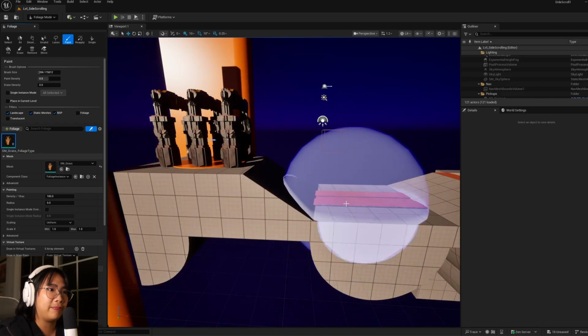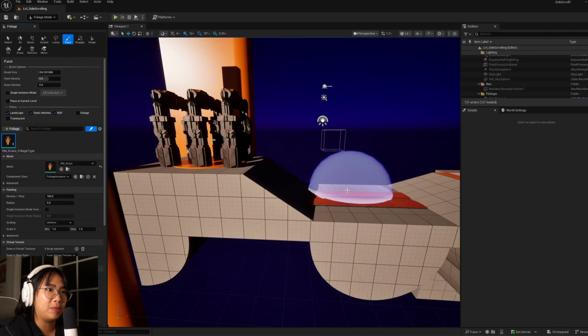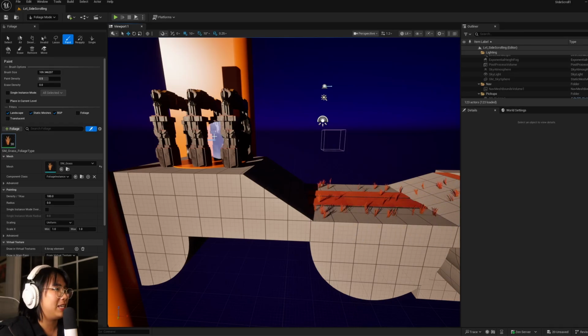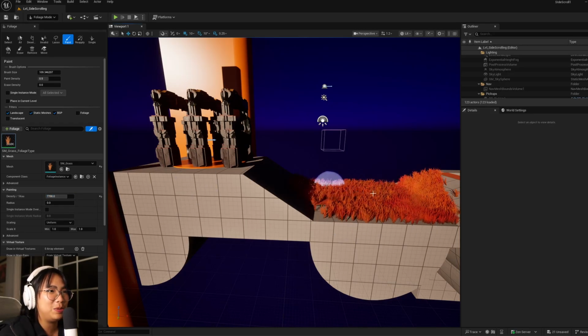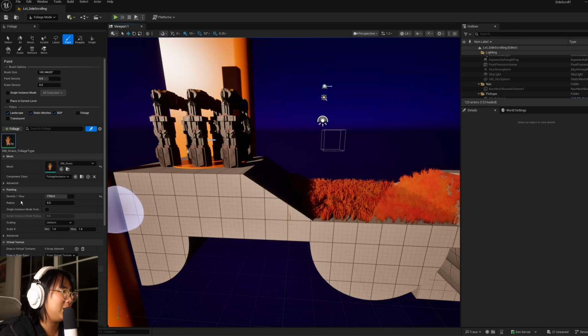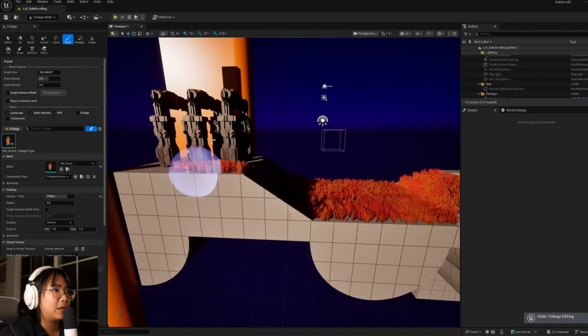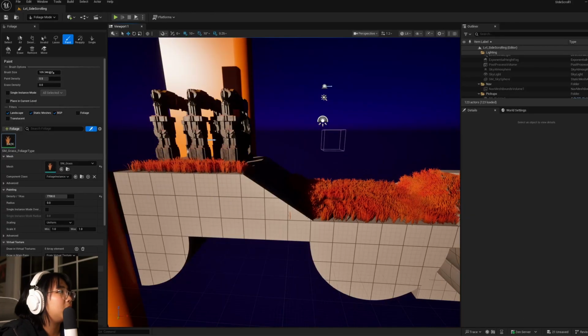So you can scale up and down, similar to Photoshop, and you can start painting the grass onto the surface. You can add the density to make it denser here, and you can also change the brush size over here.